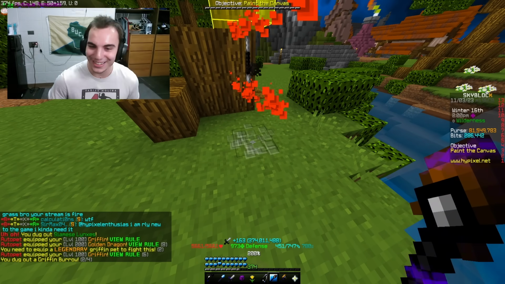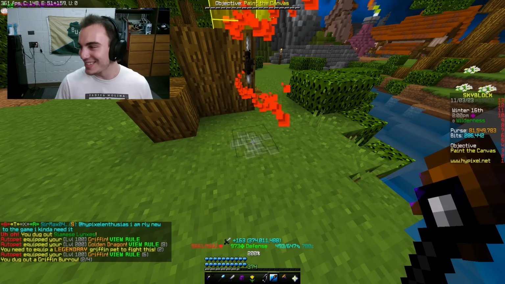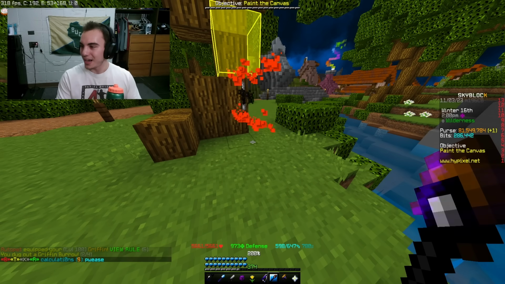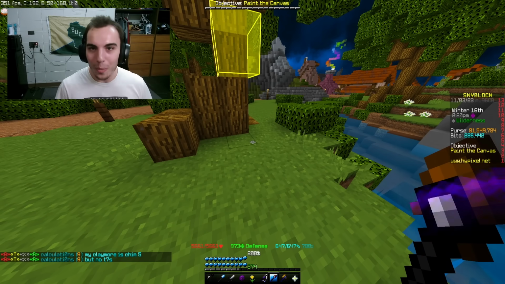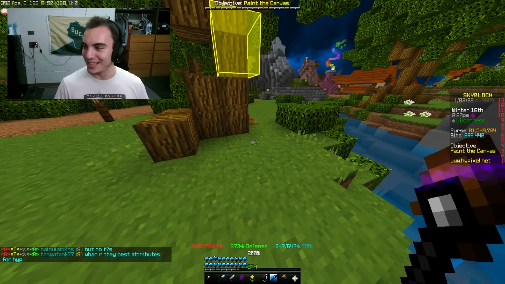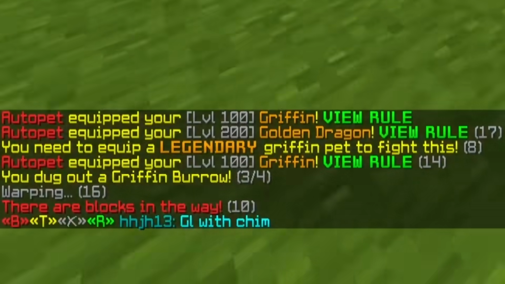Elk is begging for contraband and he gets shut down. That's so funny. Daddy 4 overgrown grass. My stream is fire. Oh, wait, really? Yadi stream luck. Let's go, boys! Keep up the RNGs! So yeah, HHJ, thank you.